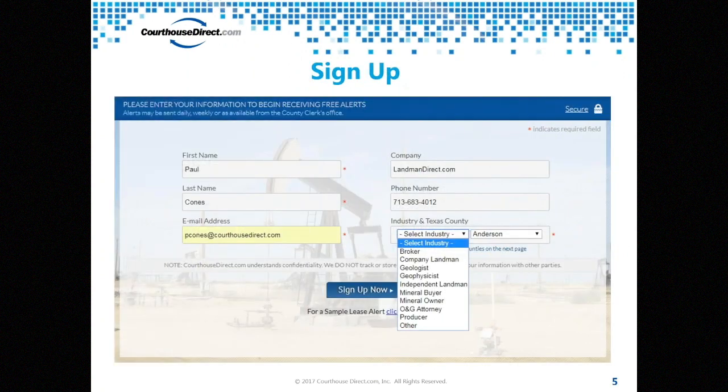So for instance, this is a sign-up sheet, and if you look at the information we're asking for, we're wanting to know whether you're a broker or a company landman or perhaps a geologist, and you might look at those categories and say, well, why would a geologist want to know whether or not there's leases in the area? Well, if a geologist has some good geology they're trying to sell, and then all of a sudden they see activity in the area where they've got this geology, then certainly they want to reach out to their landman and say, looks like there's some activity in our area, or so-and-so is leasing out there. So I think each of these different categories or industries, each of them have a reason that they want access to the information.